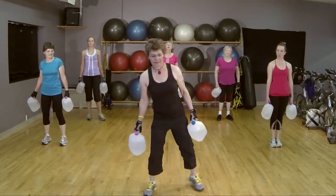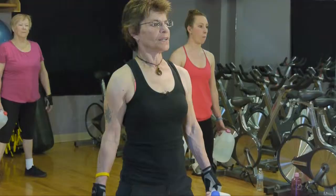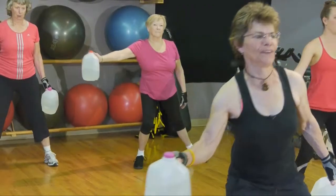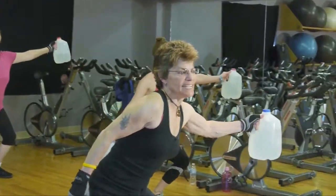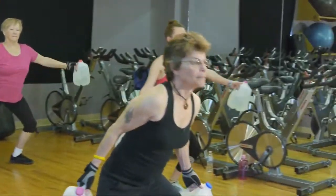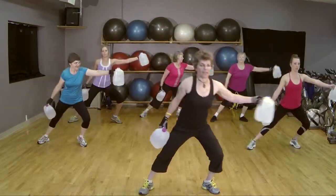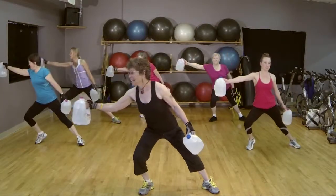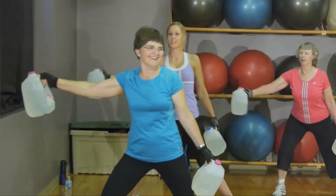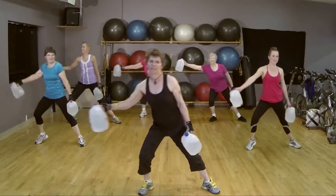Nice. Okay, so just on the side, we're going to go back for side lunges, which is this one you have to lean it down and back. Lift it up, really feel that lunge. That's a tough one, isn't it? 3, 4, just bring it down. So all I'm doing is just taking my lunge going sideways, so I'm feeling that on the inside. Nice. 8. Okay. 9. Whew, who knew these jugs could make you sweat? From all the stuff that we've used, I think so. Good luck at home with these.